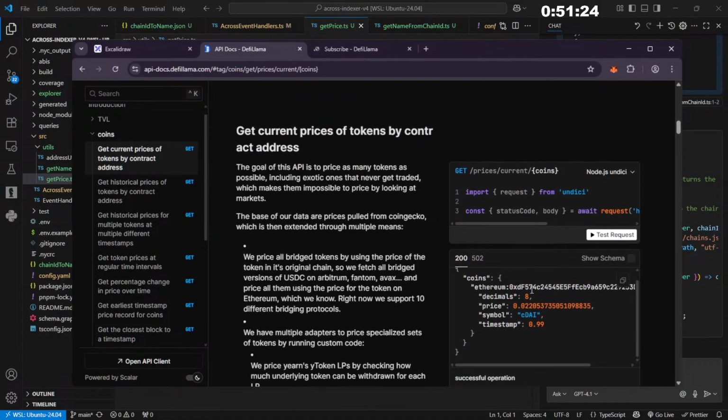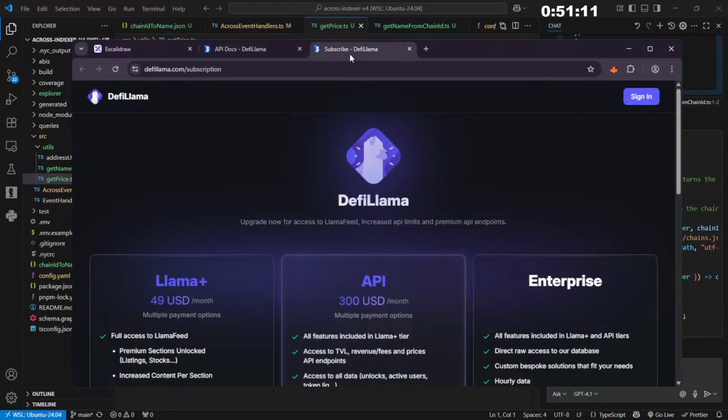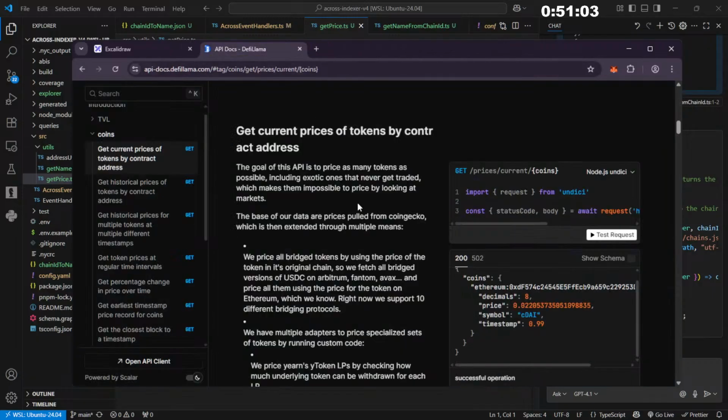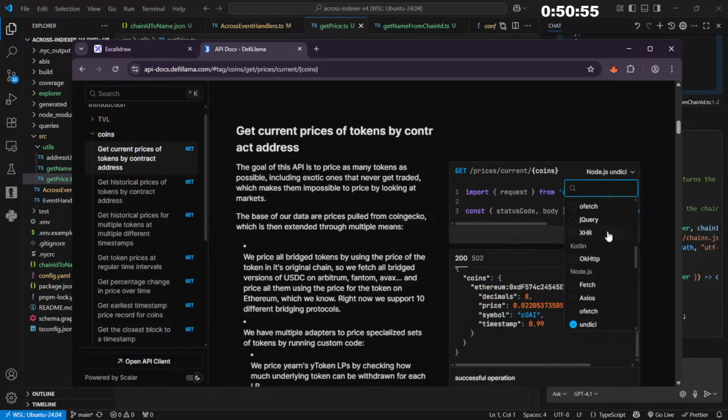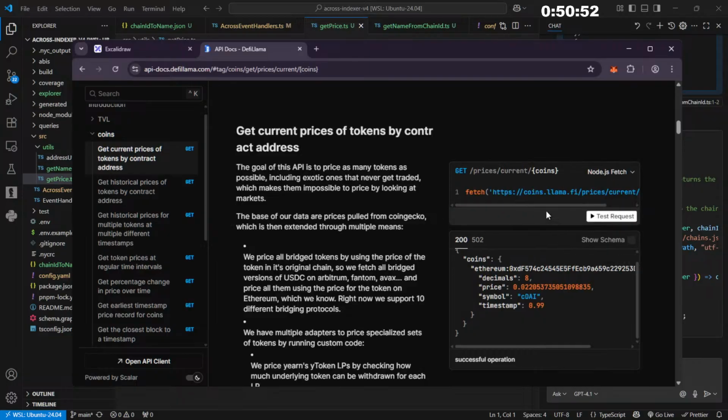You see this part. We want to save the decimal also and the price, so it won't be called multiple times in a minute. We can assume that in a minute the price won't go up and down that much, or at least that's the idea. Let's see if it actually works or not. Fetch. Okay.